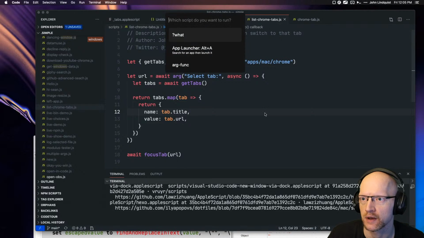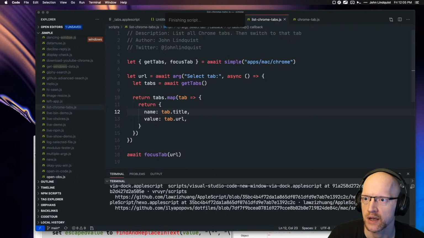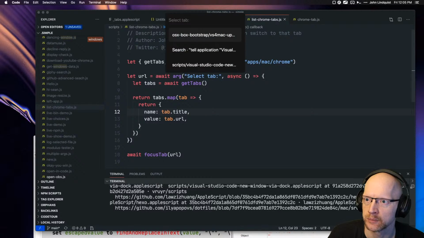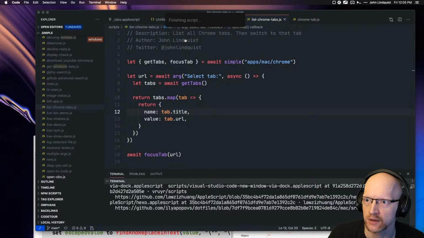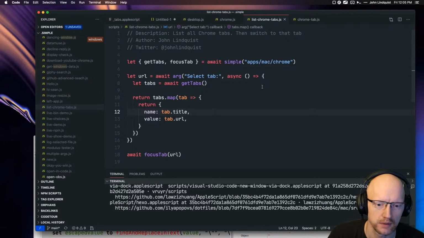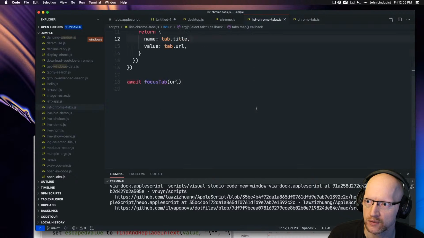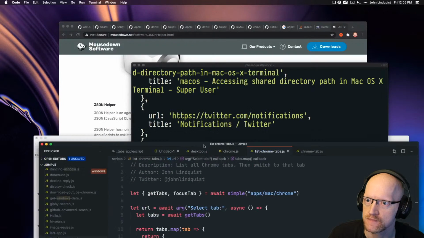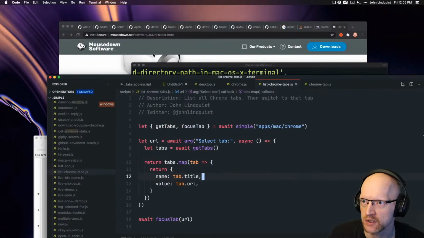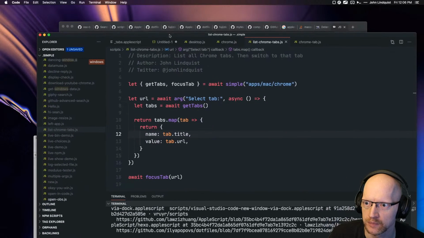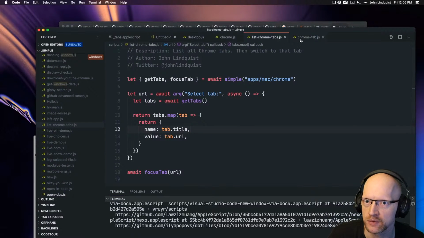And if I list Chrome tabs, let's try this one. That fails somewhere. So it's definitely one of those things where things can fail silently, so I need to be aware of what's going on.